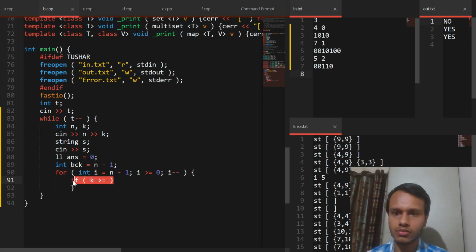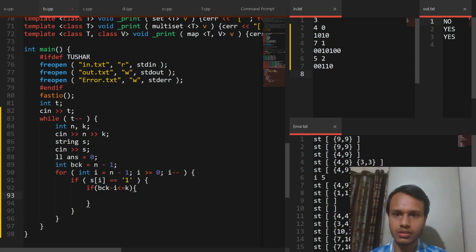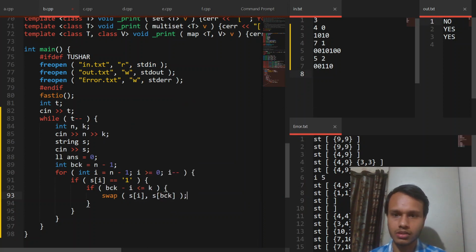So first of all, if S of i is equal to 1, now if back minus i is less than or equals to k, then swap S of i and S of back, right?